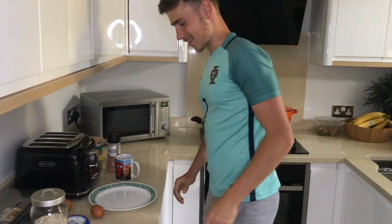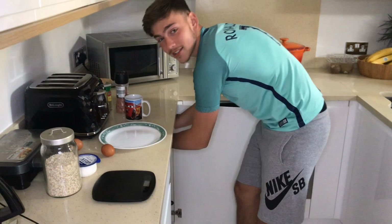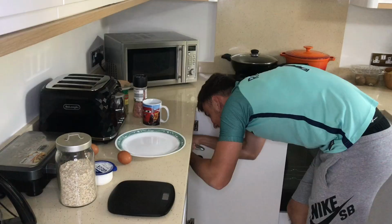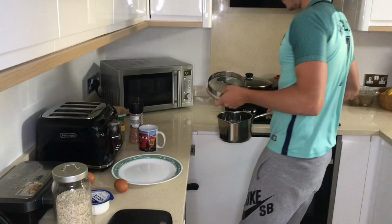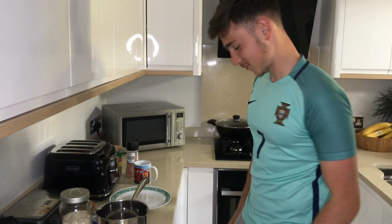We're gonna weigh out the oats first. Half a cup of oats. Also, I got my pan. So, got my oats here. Anyway, 50 grams.